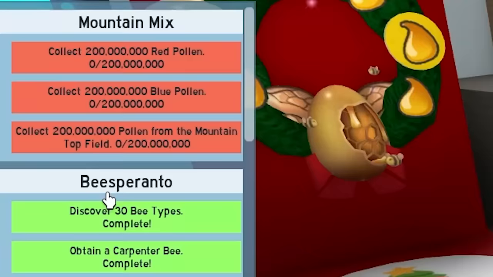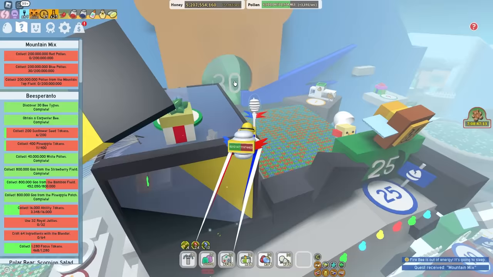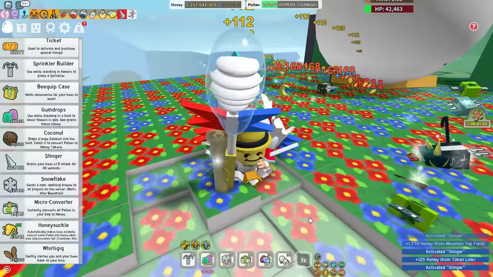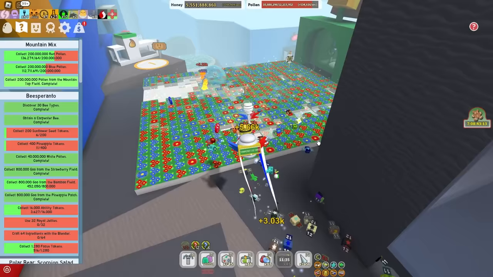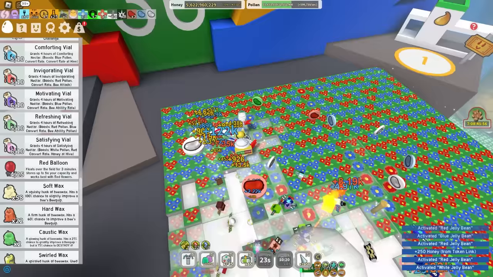Bruh. Okay, so I need to get pollen from Mountain Top, blue and red. But Mondo Chick is here, so I have to kill it. Anyone without vicious bees getting very angry at me. I know I'm wasting stingers, I could care less. I have enough to buy the next half slot. Am I not just the richest noob in Bee Swarm? Well, I'm not sure if I can call myself a noob. I use micros way too often, so I need some more capacity. And this white balloon can provide that.